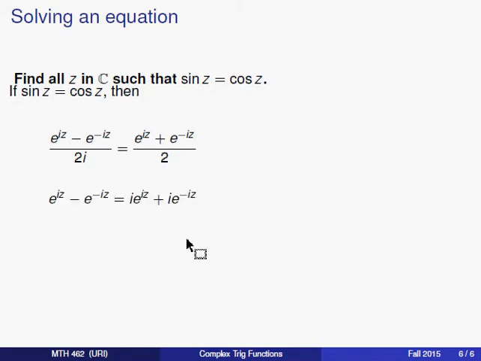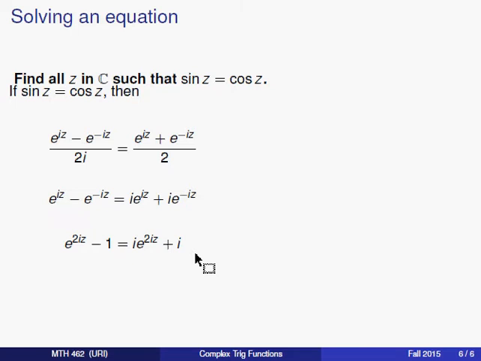I have here a negative exponent. I'd like to get rid of it if I can. So in order to cancel out this quantity with a negative exponent, I'm going to multiply both the left and the right hand side by e to the iz. Now when I do that, e to the iz will combine with e to the iz to make e to the 2iz, but e to the iz, when multiplied onto the e to the minus iz, will cancel things out. It will just create 1. And the right hand side will be as displayed here.